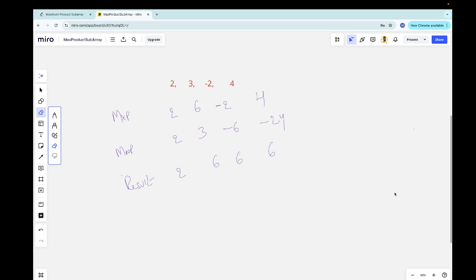But the question is, they are expecting only the maximum, not the minimum. But I explained the minimum also. Why it is required, I will tell you later. Okay, that's fine. Let's go and write the code for this. For writing the code, I will discuss a few things. First, we have taken 3 variables: maximum product, minimum product, and result. Okay, this no need to take. You can cancel this one, I will tell later.